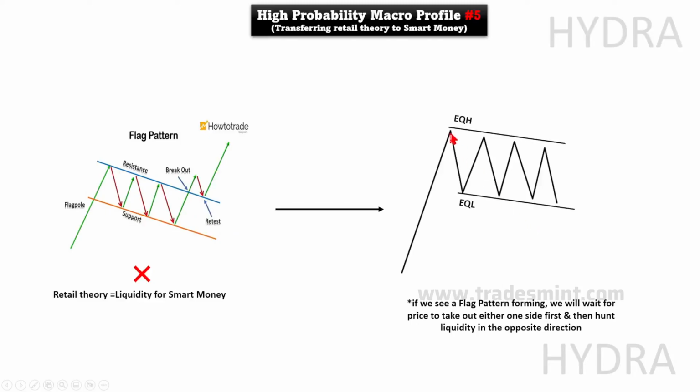So how will the formation look? We'll identify the flag, relative equal high and relative equal low. Just like the retail theory, price cleared out the relative equal high. So the retail will be entering here with a stop loss below here, because these are like double, triple bottoms. This should hold in retail theory. Price should not go below here, because that's where retail says to put the stop loss. Why? Because that's a strong support level. Price couldn't go below this level. It's struggling here, so that's how retail sees it.